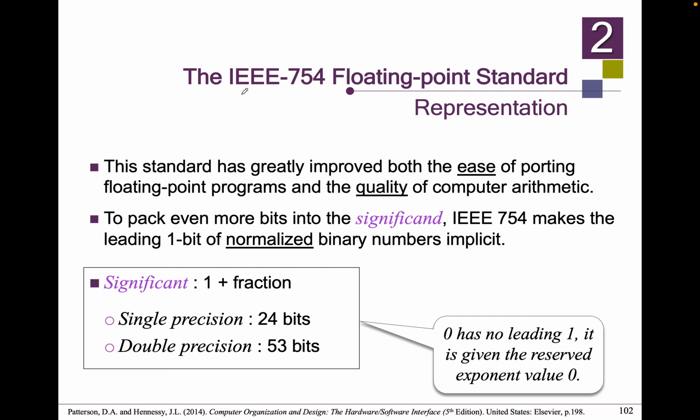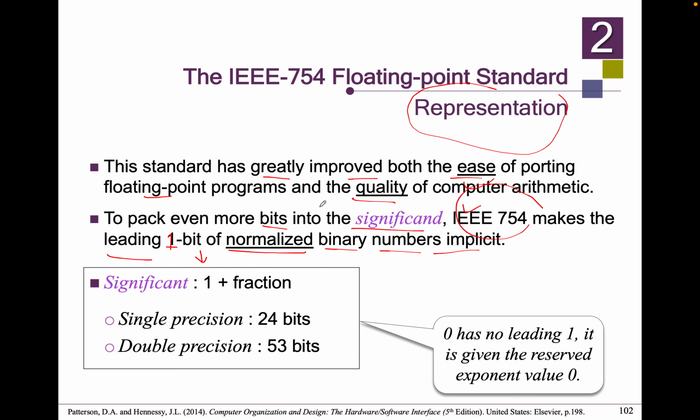Now you can have over here the IEEE 754 for the standard representation. The standard has greatly improved both the ease of porting floating point programs and the quality of computer arithmetic. You can read and go through this. But to pack even more bits into a significand, IEEE 754 makes the leading one bit of a normalized binary number implicit.